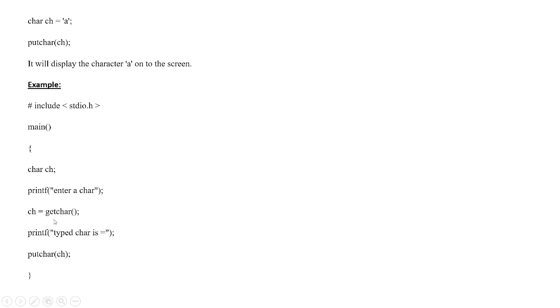Say suppose the user is going to enter x, then with the help of getchar, that x value is saved in the ch variable, and printf displays a message saying typed character is equal to. Then we wrote putchar(ch). So in ch there is a character called x, and we are going to display the x value over here after is equal to. So this is how putchar and getchar are used in the program.